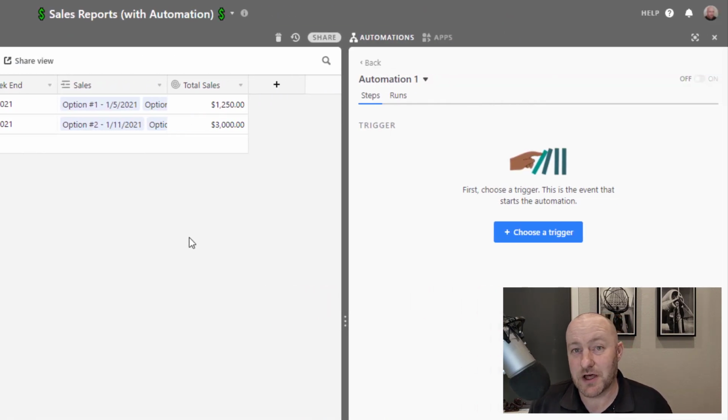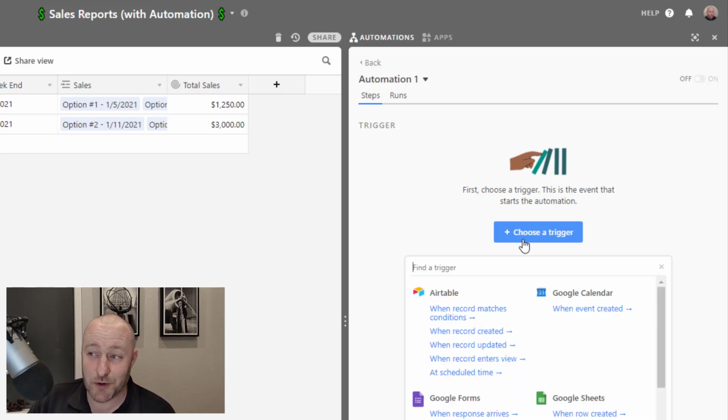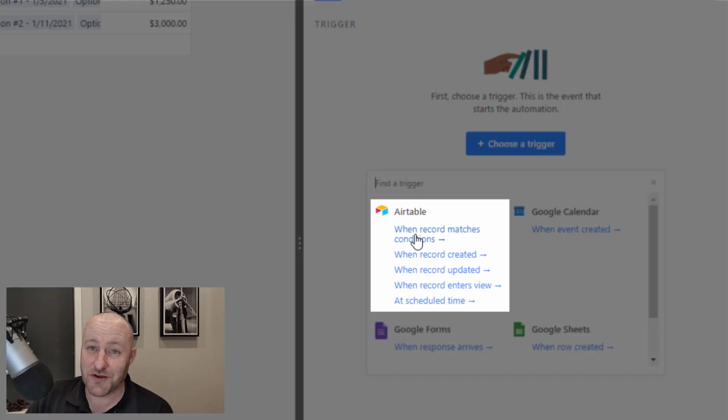So inside of Airtable Automations, whether you're on a free or a paid plan inside of Airtable, you get access to these. They are in the upper right-hand corner of your screen, and you can open up this little side panel by clicking on Automations. The first thing that you might look at here is that you need to choose a trigger whenever you're building an automation. If you were to explore these triggers a week ago, you wouldn't have seen 5 here. There would have been the first 4, but this 5th one here, at a scheduled time, did not previously exist.